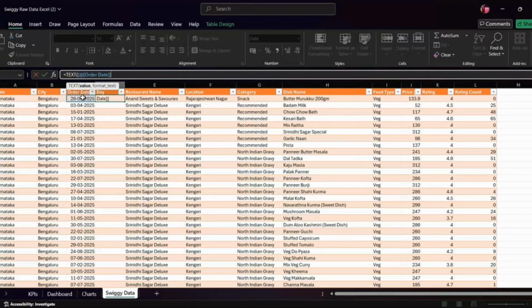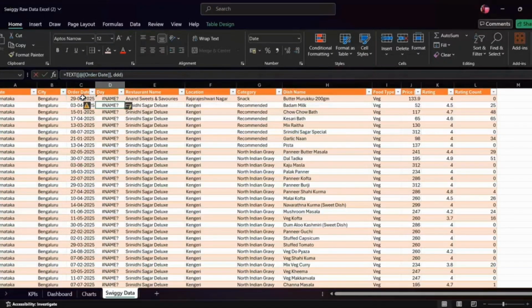So the value is this, and then we have to give the format, like we have to write DDD. And then close the bracket and press enter. What is the problem?